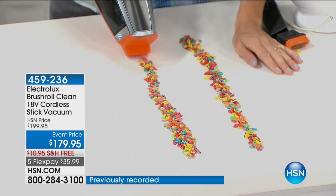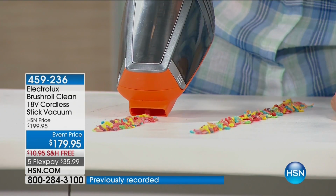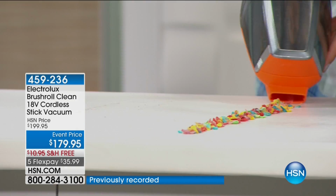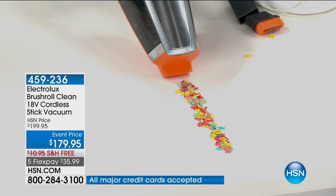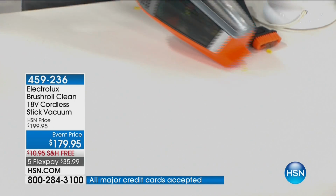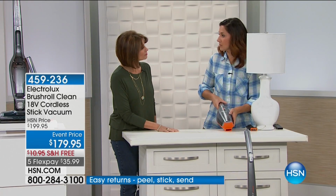It's such a hassle. And it sucks it all up and puts it in that dust cup, which they've designed so you don't have to touch the mess anymore with that spring action. I like how much it holds. I mean, you clean this whole table. The whole table and then some. Exactly, because we also got the hair up here. It gets all of that fine dust, pet hair, dander, any mess that you have. I have not used my big vacuum since I've had this.